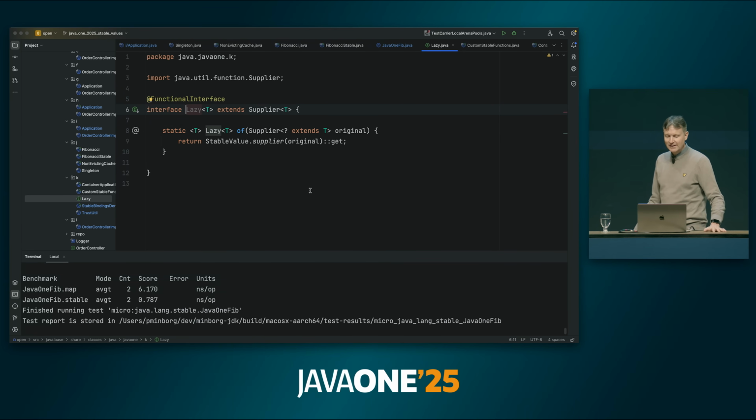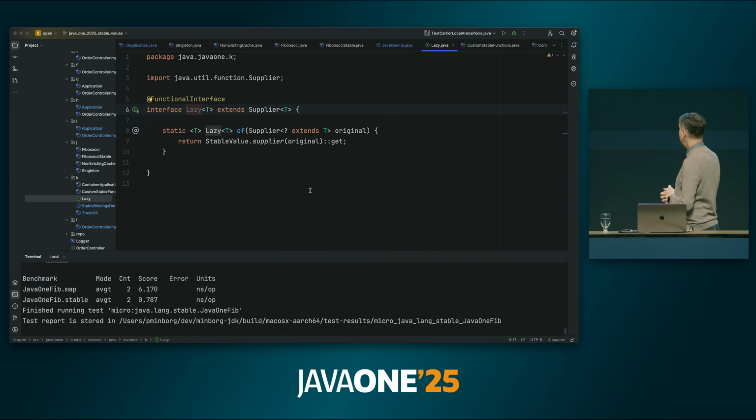You can do that. It's pretty much a one-liner. So if you want to call it lazy, you can construct your own lazy, and this is just one example of how you can use the building blocks of stable values to create your own stable constructs. And as you can see here, you have a lazy which implements Supplier. So lazy has just a get method.